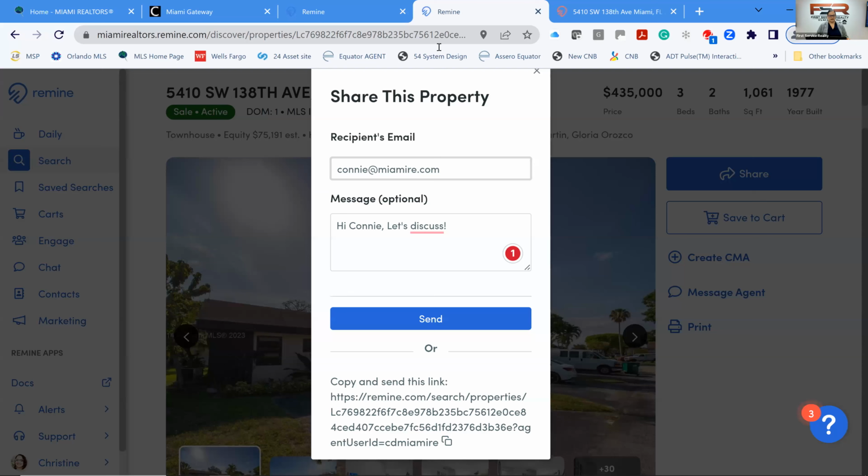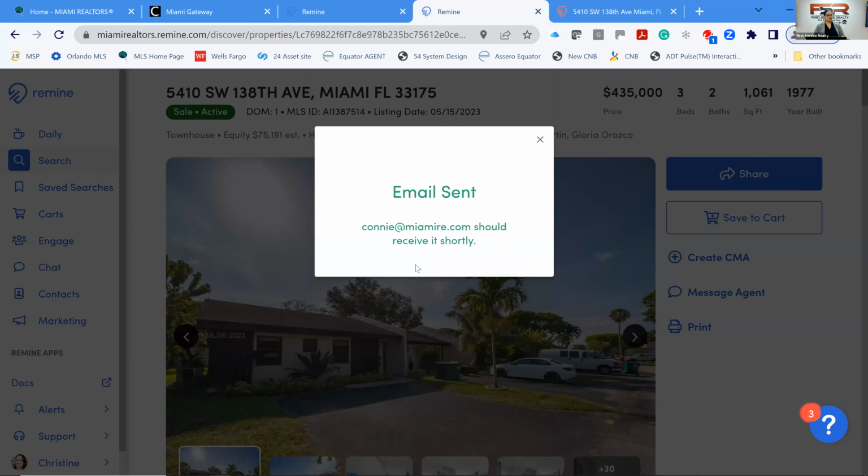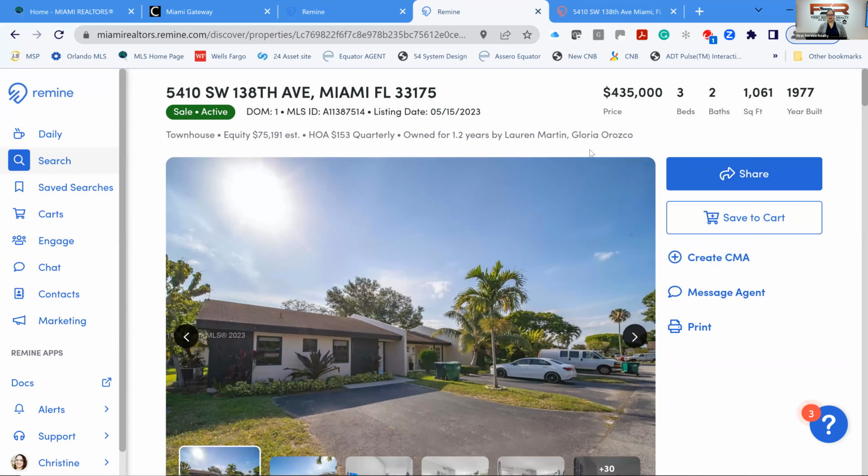Okay, moving back. So we went ahead and we shared with you what it is that your customer sees when they look at properties that you send them using the link. The other option is send. And we're good to go. We're able to send properties via email or via link. Other options that you can do, you can save it to a card. This will give you access to send one by one to a customer. You can create a CMA in the area. You can also message a realtor, and you can also print reports.